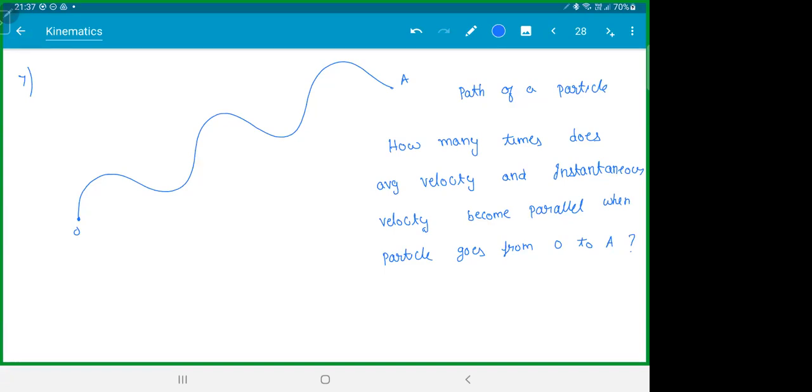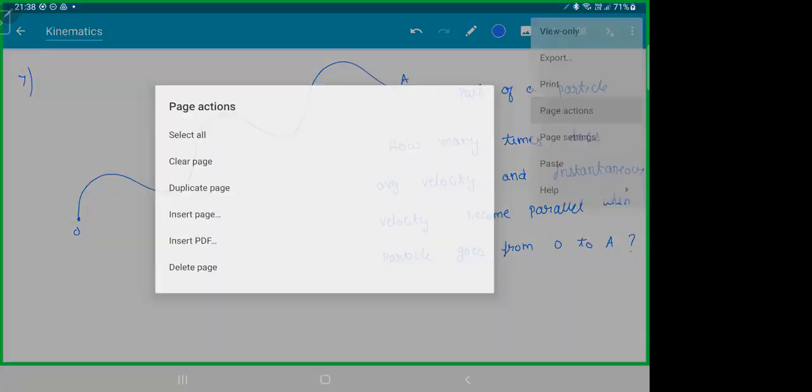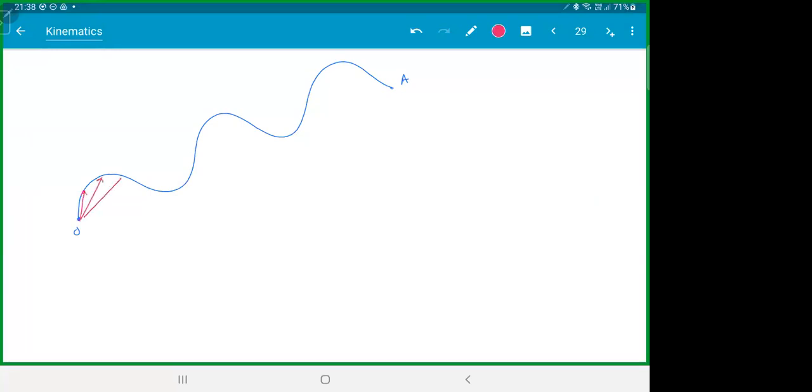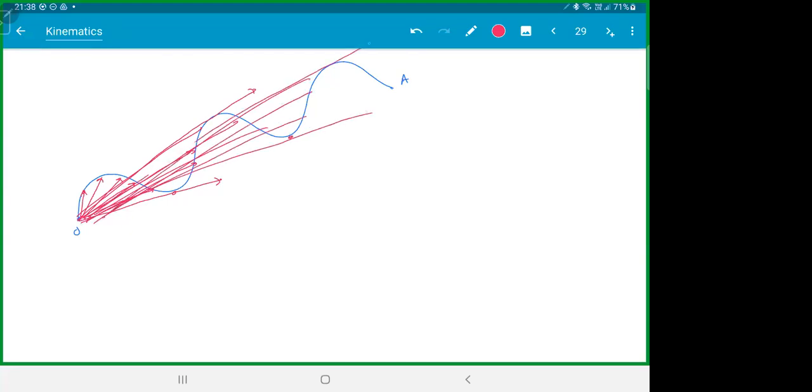So what's happening here, everyone? The average velocity is nothing but the direction of the displacement. Siddharth, you're wrong. Let me just show you the directions. You can figure out from there. For example, if I'm going from here to here, this is the average velocity, and so on for each successive point. Can you see what is happening there?